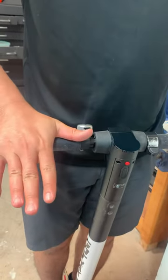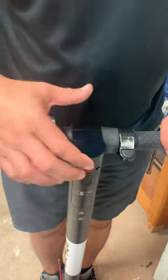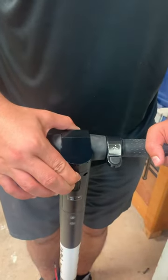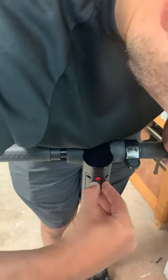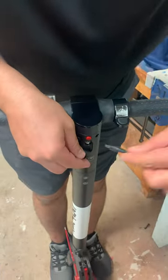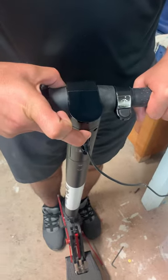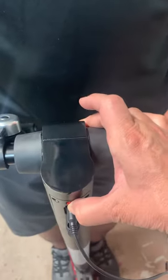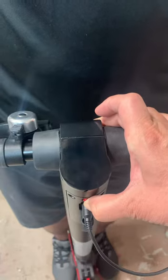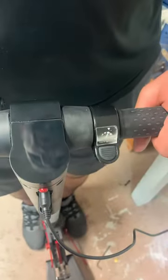Right now we have it back in, and if we turn the power on it's dead. We charged it, we did everything. Can you plug the charger into the scooter? Yes. To show that even when it's on the charger it still won't connect or have any signal. Yeah, unfortunately that's the new part we got. And even when you hold it — one, two, three, four, five — nothing. No signal, nothing.